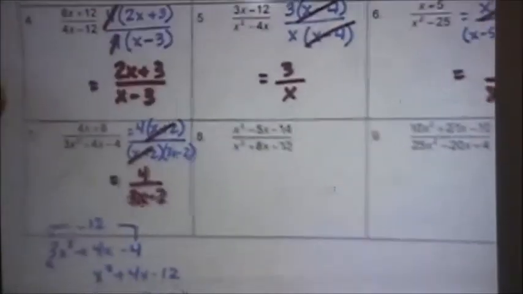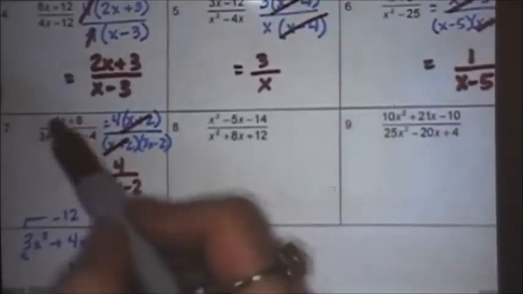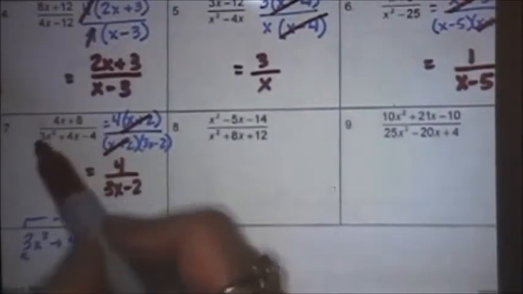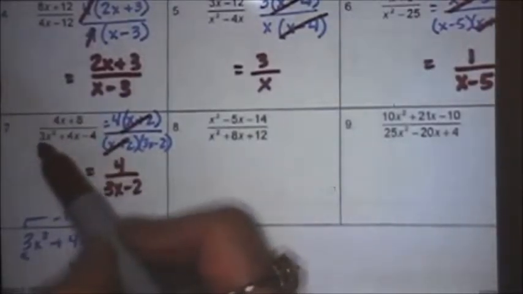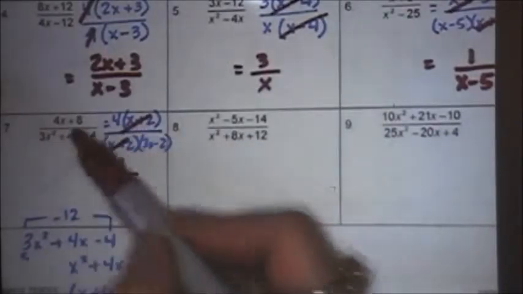And so you can see on number 7 why you can't just look at it and go, okay, well these things have a 4 in common. Because even though there are 4s on these, this doesn't have a 4, but that doesn't mean it doesn't factor. Or that doesn't mean it doesn't simplify. You have to factor it first. So you've got to be careful how you look at that.